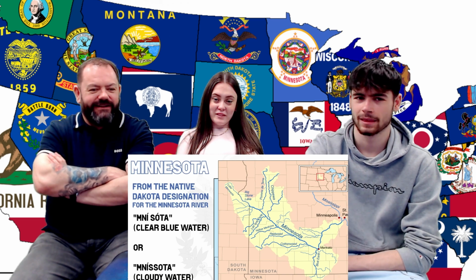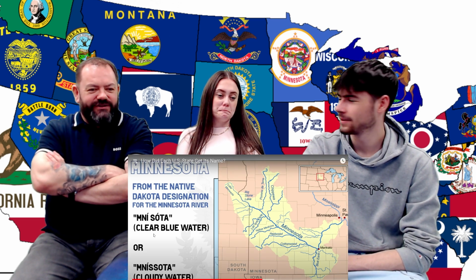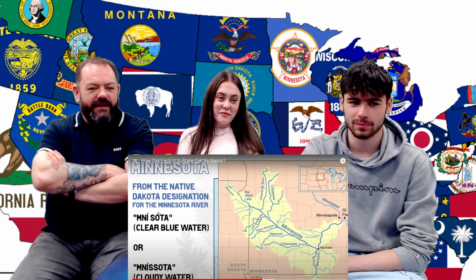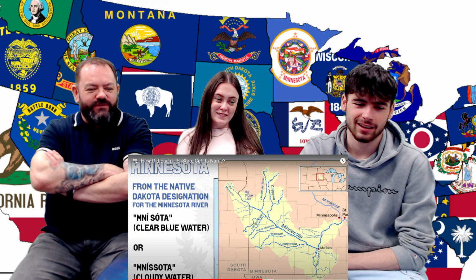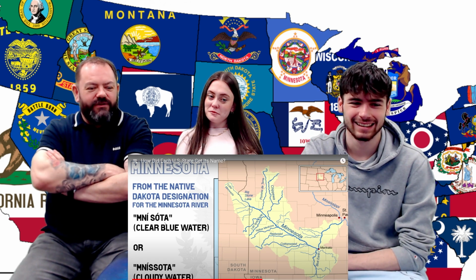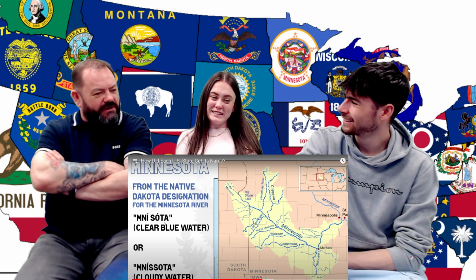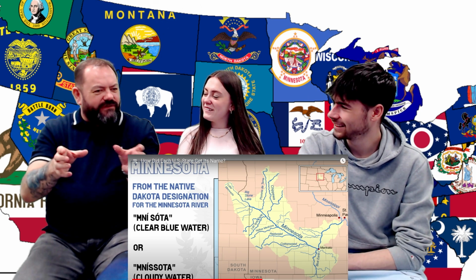Right? It is said Dakota people demonstrated... There's just no space in that one. I'm going to say, it's got two S's. Yeah, took one of the S's out and thought, we'll go with that. Put a little apostrophe on top of the O. Yeah, because one of them's Minnesota, and the other one's Minnesota. And is that clear blue water or cloudy water you really like? Which one did you say? Which one did you ask for?